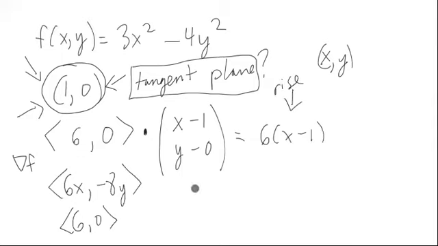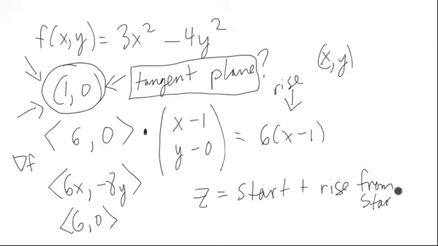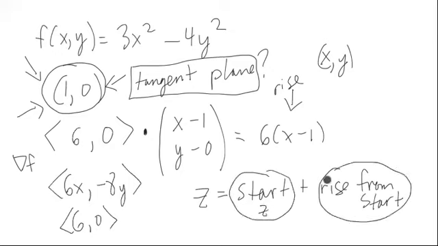So how do you get the z value of the tangent plane? Well, you get its start plus the rise from the start. It's like the starting z, where z starts, plus the rise of z from the start. In fact, if you look at this, think of this derivative as slope and this input as like x. It looks like an mx plus b type thing all over again. It's kind of nifty, but that's really all it is.